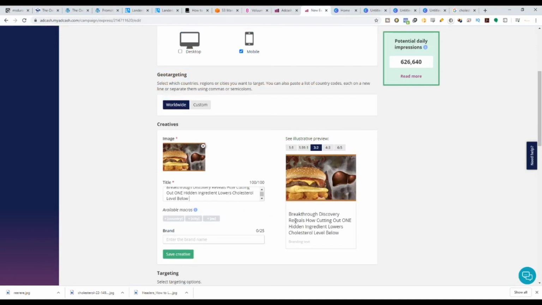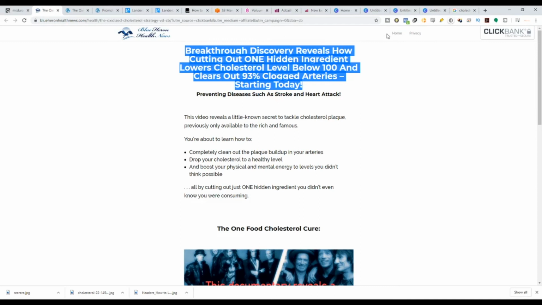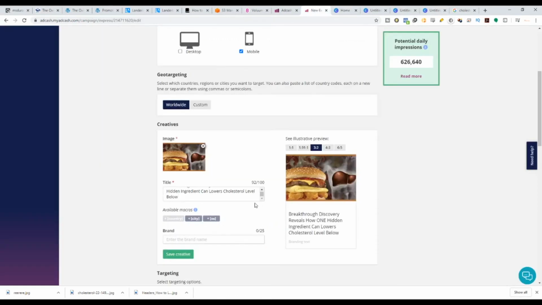Breakthrough discovery reveals how one ingredient can lower cholesterol level below, what, 93, below 100. Wow, that's great. This looks pretty neat, right?